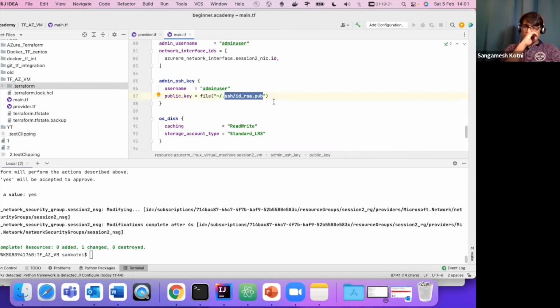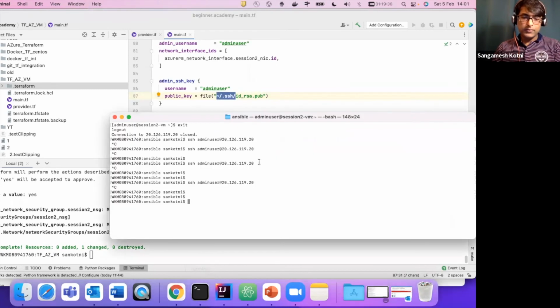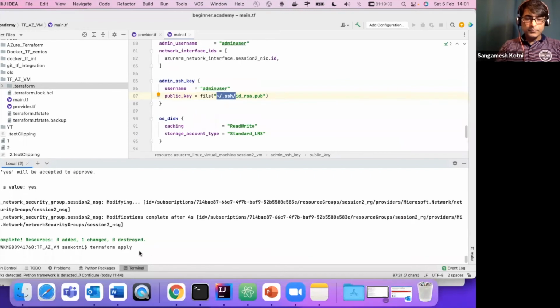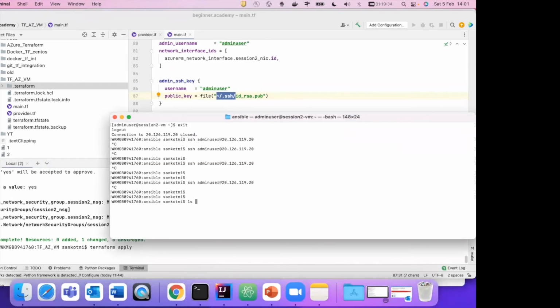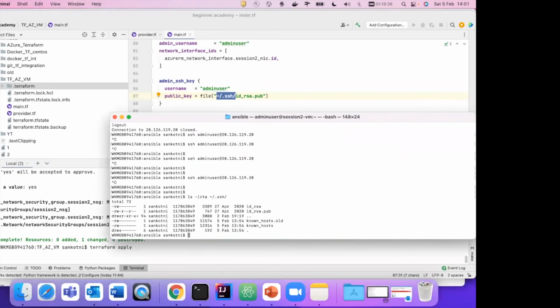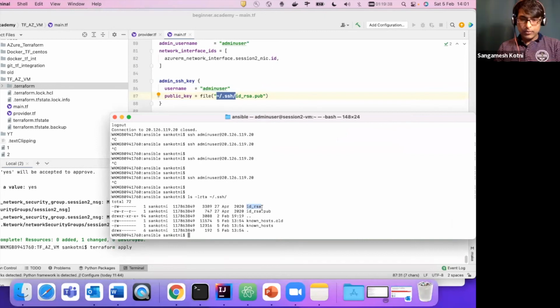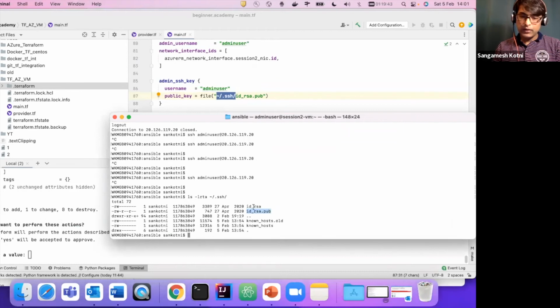Create a private and public certificate. When you create a private and public certificate, it will create 2 files. If I go to that particular path, you could see here, this is my private key and this is my public key. One is a private key and another one is a public key.